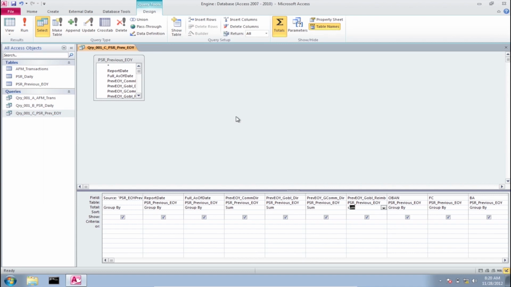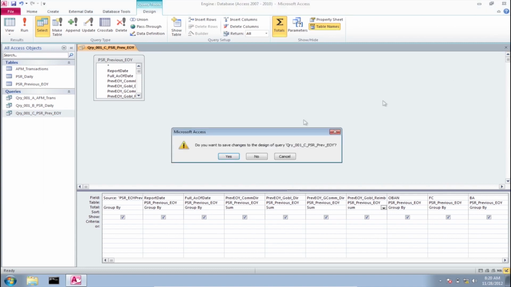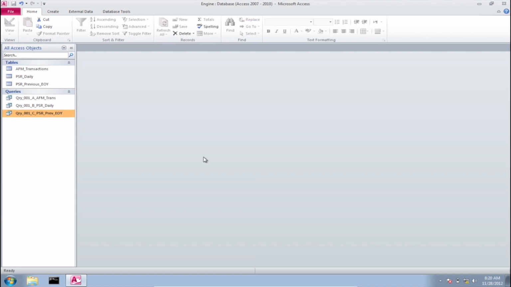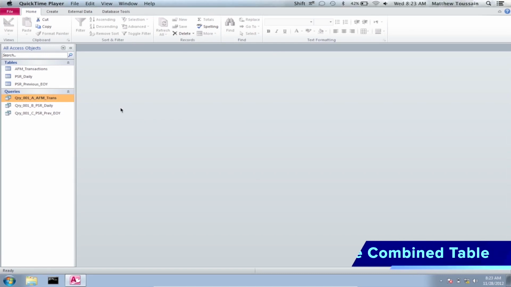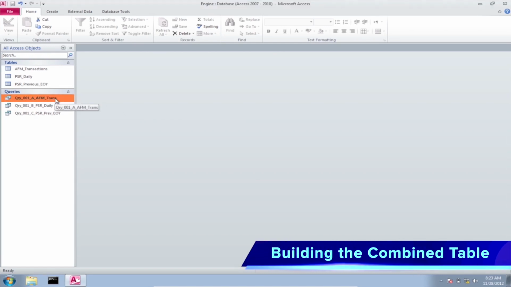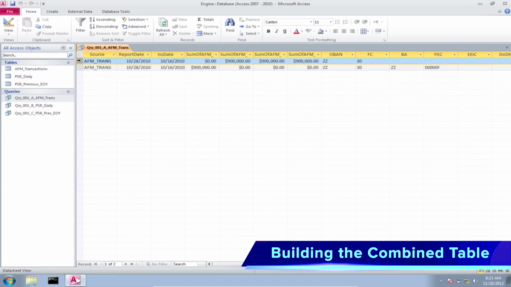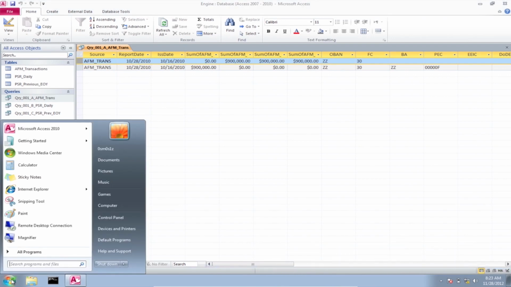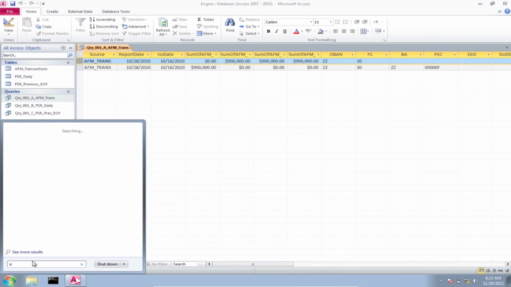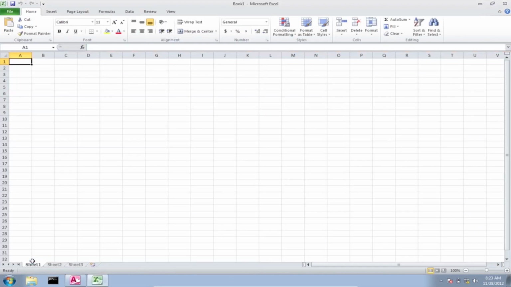To help us build this table, we're going to use Microsoft Excel. If you double-click on the table query, it'll show you all of the information located within the table. If you then click on the box to the left of the header, you'll get all that information selected. Right-click and click Copy. Now let's go to Excel. In Excel, we'll paste the information that we copied from Access.